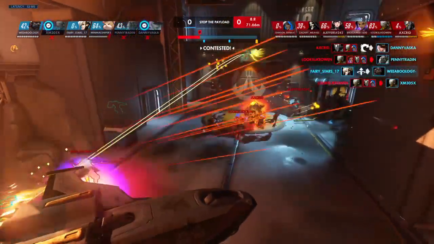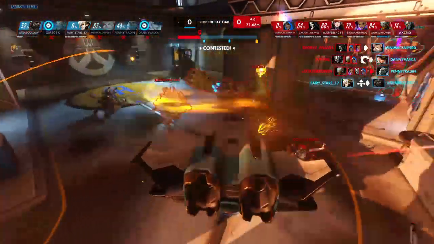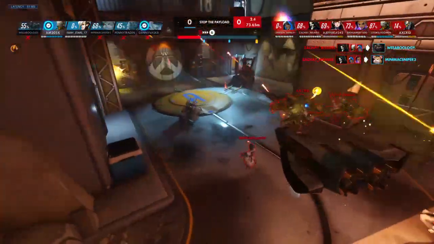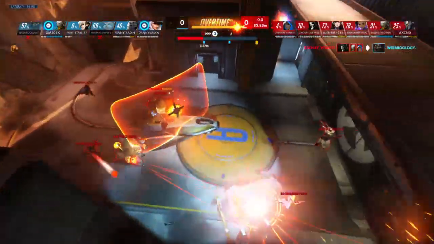Owen though getting the double. Axcrid will finally get one on Danny. Fairy flying in the air just to survive. Minnie's taken out. Fairy, I don't know where she went. Oh, there she is, just flying up. Way up high. Hello.